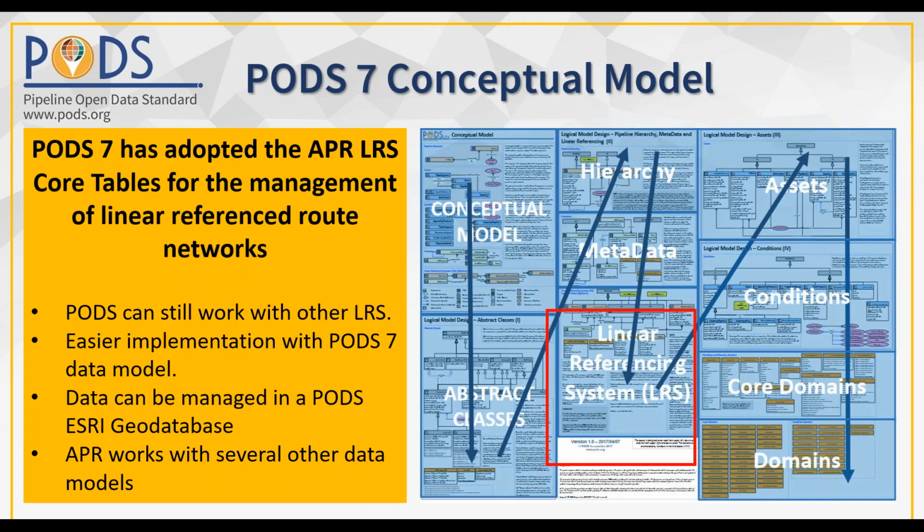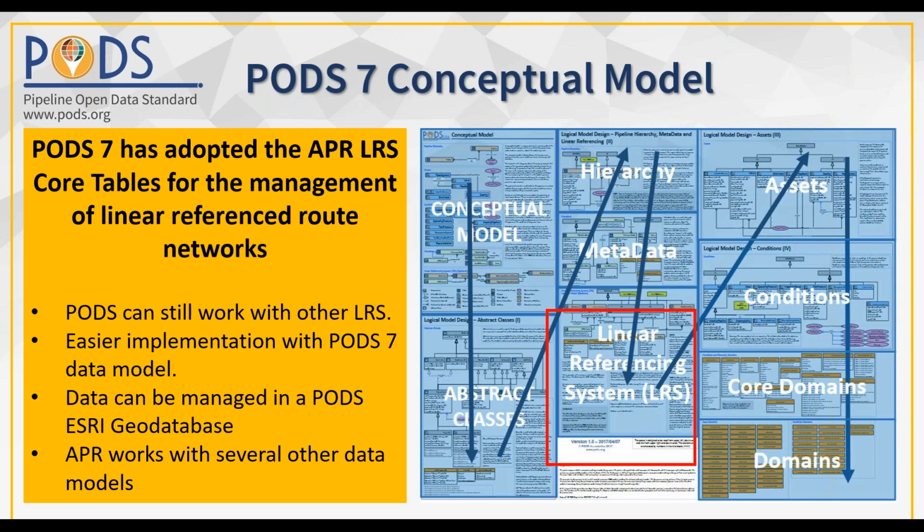So to bring this back to Pod 7, we've looked at the conceptual model, which you can see on the left-hand side of your screen there. And you'll notice that I've marked it up a little bit. I've got some of this darkened back, so I really want to focus your attention on the linear referencing system.